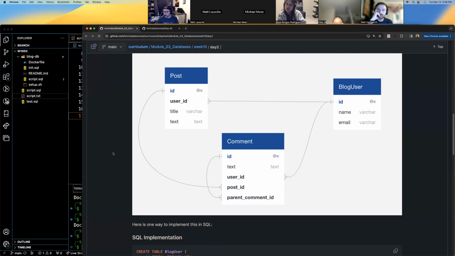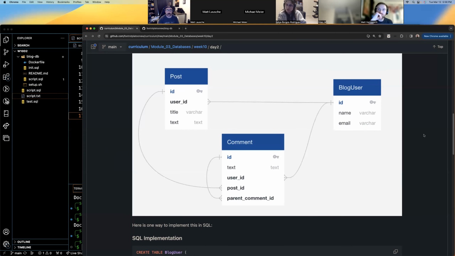Is this how everyone does it? Is this the best way to do this? I don't know. This is a way to do it for sure. I think it makes the querying very difficult when we run these queries at the bottom. But you don't always have a choice with databases. Sometimes you've got the database you've got, and you've got to learn to work with it.